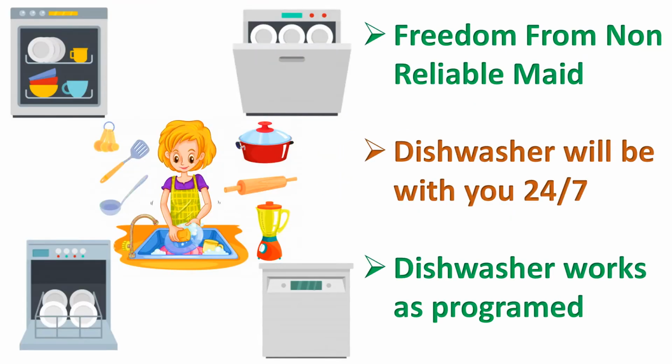Getting a reliable maid in a big city is very difficult. They take undeclared holidays due to which you will end up with a sink full of dirty dishes. With the dishwasher at home, there will be no waiting for a maid. The dishwasher will be with you 24 by 7. It gives you 100% quality of cleaning. You can quickly load everything into the dishwasher and clean them with the simple press of a button.